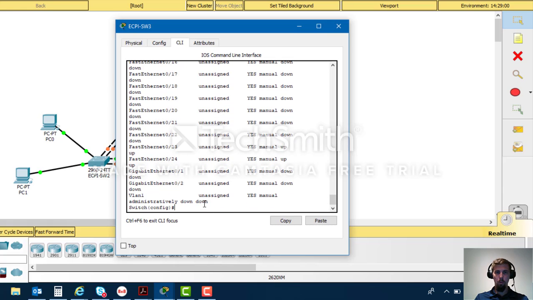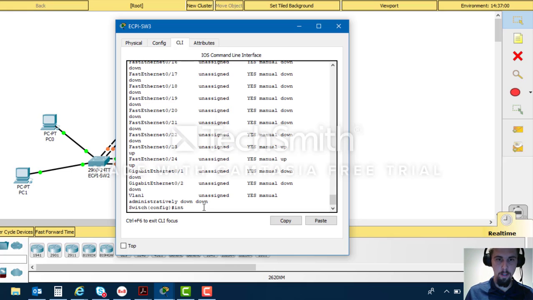And those are going to get trunk ports, and the PCs are going to get access ports. Trunk ports can send multiple VLANs across a link, which is why they're going from switch to switch. And then an access port can only send one VLAN, which is going to its destination, the PC.